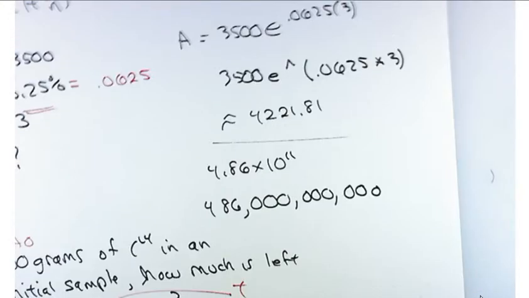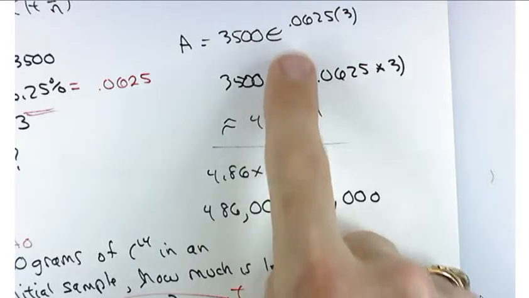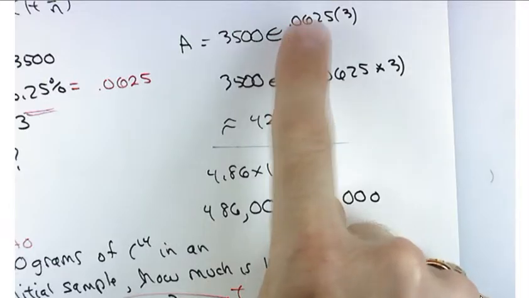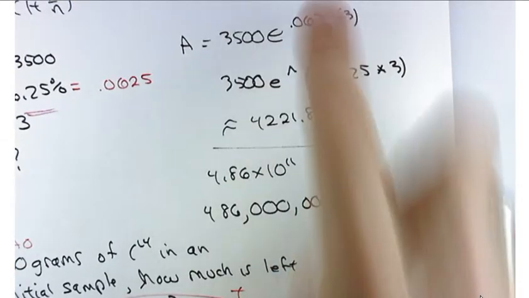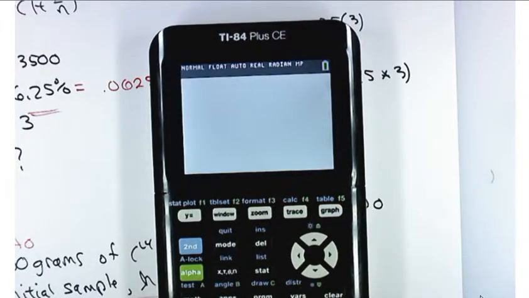And again, how many of you are getting a little character when you hit the e to the key? All right. So if you got an 83, then you're out of luck. But if you got an 84, you can update your operating system, and I kind of encourage that. But all you have to do is use a parenthesis, so you don't need to go buy a new calculator.